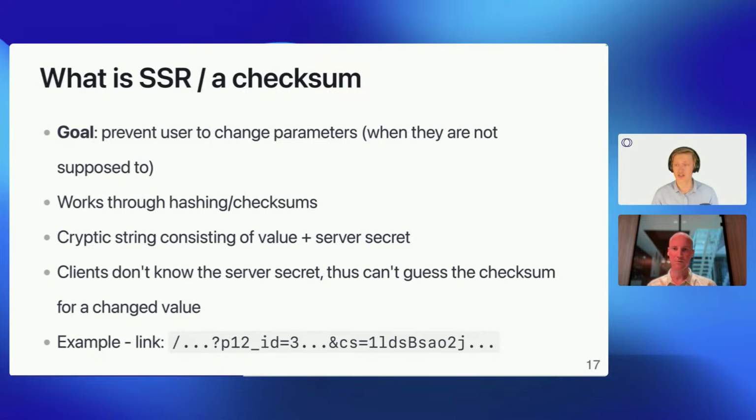It gets computed via a cryptographic hashing function, and that just makes some gibberish out of the value. But the thing is that you can't guess it. So for every different value, there's a different checksum. And then when you, for example, change a value you're not supposed to, like a read-only item, and you send it back, the server does the same calculation again, checks the sent value and the sent checksum. But as you can't guess the checksum for the changed value, the server will know that you have changed the value and say, okay, I won't process this request anymore, and just abort it.